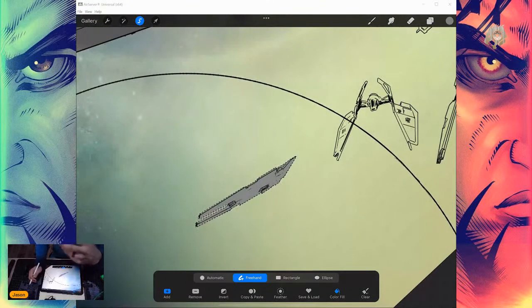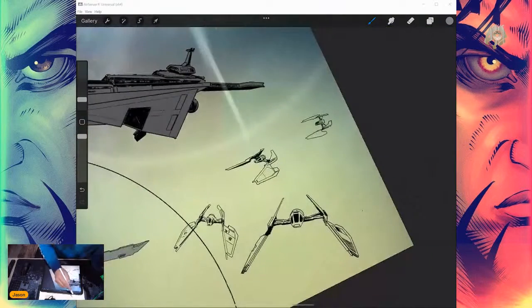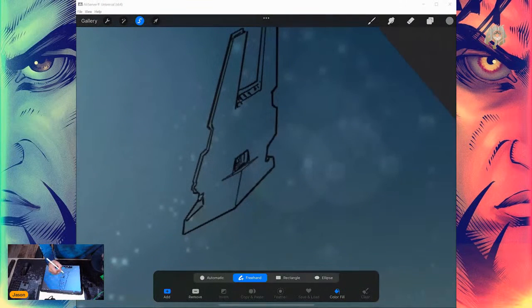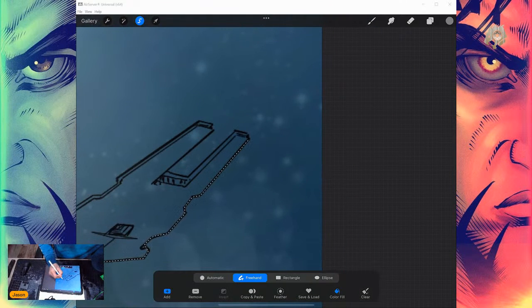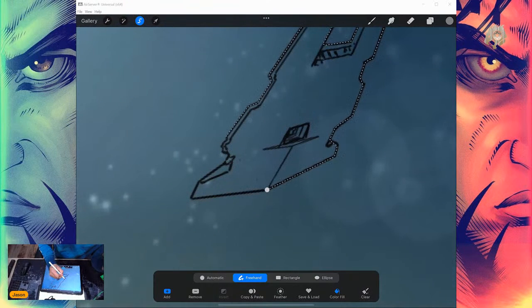All right, so what I'm doing is I'm giving them their own flat area that I'm going to alpha lock, and so I won't be able to color outside the lines when I finally get down to the coloring part. Be a nice hard edge, helps it separate it from the background. If you want to color on top of it, you don't have to be super careful of the edges because edges are already locked out. You can take a big, huge round brush and color over everything.